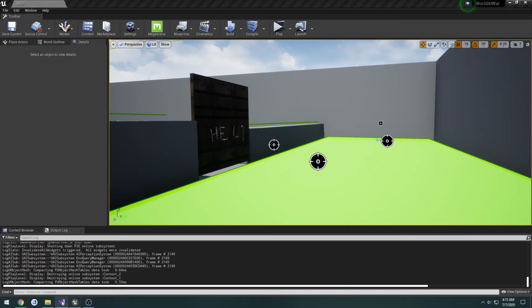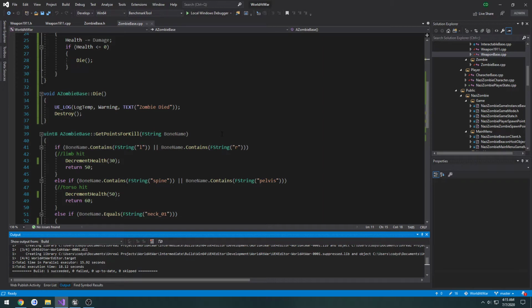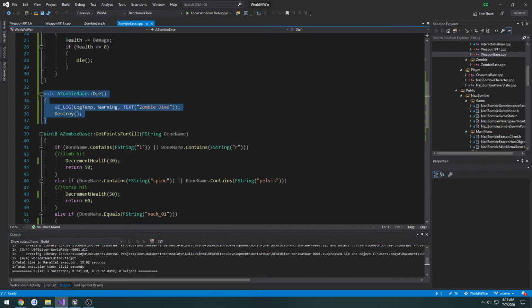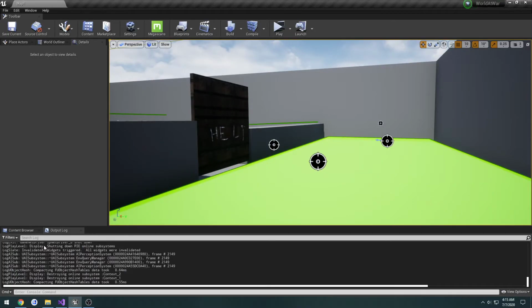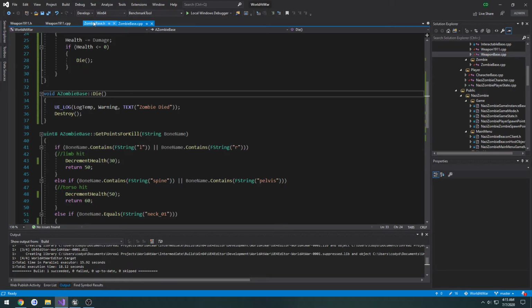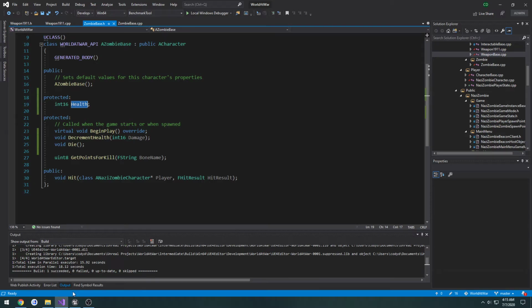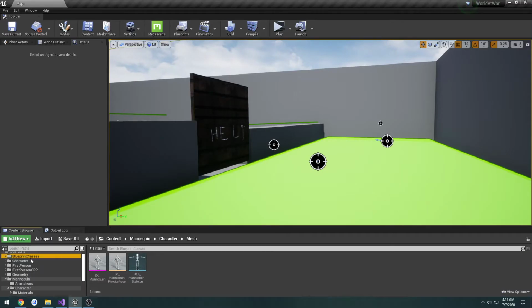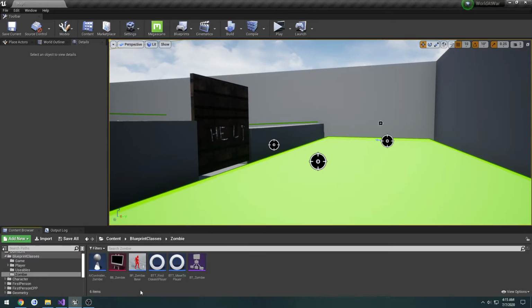So we now have a very basic death system set up. And in the next video, I think I'll probably set this up so that the zombies will ragdoll, just to give somewhat of a dramatic effect, as well as, I'm trying to remember how I set up the behavior trees, but we'll probably also want to disable the AI from running because we will no longer be needing it.